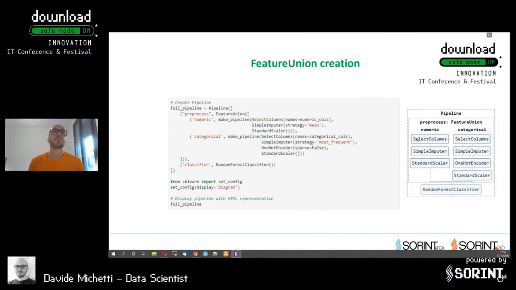And in particular, I use the class make pipeline to prepare the numeric and categorical one. And I want to stress one moment, the first class, which is select columns, which has the argument names, and I pass the array. This class is a custom one I have created. You can do that with pipeline. It's very helpful. And in this case, I used it, as I said, to feed to each pipeline the numerical or the categorical list of columns and data.